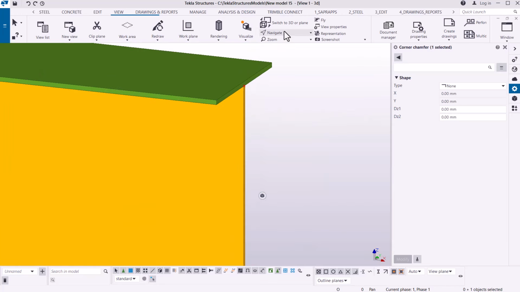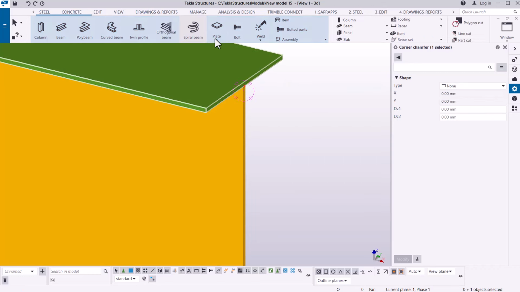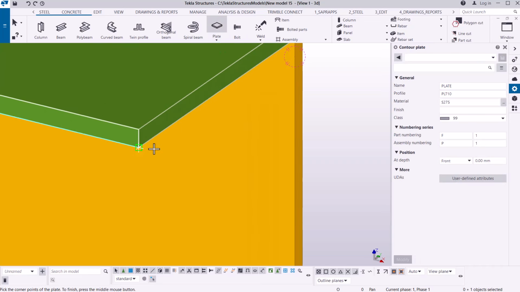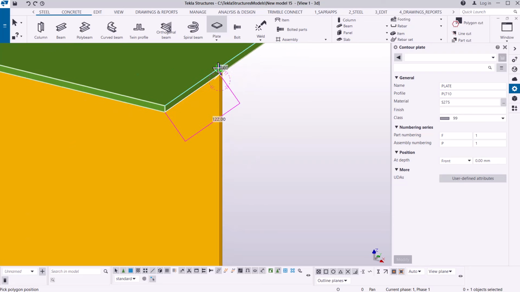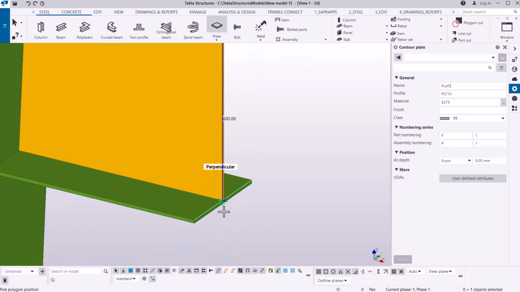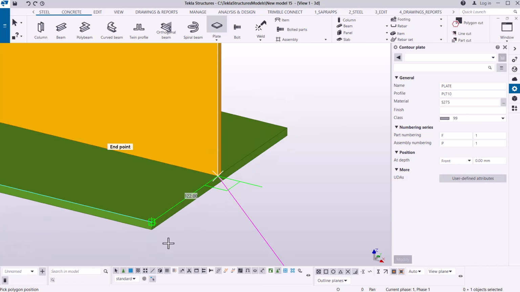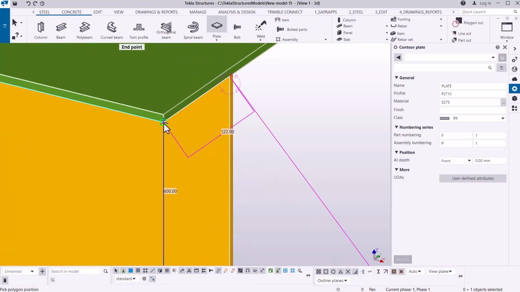So let me just come to navigate here and pick rotation with point, and I want to rotate like that, and I'll come to steel, then come to plate and pick my plate like that, and I want to create a stiffener here using these corners here, and I'll just zoom out and try to track down these corners here, and I'll snap on that spot and come to this far end here, and close that gap, and we'll have a stiffener in place.